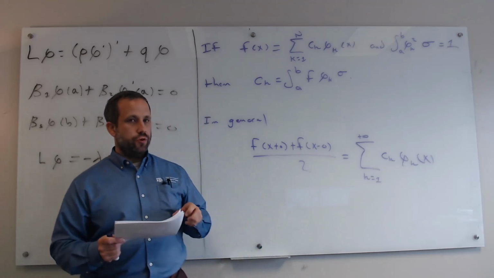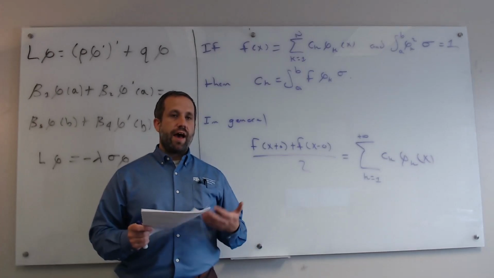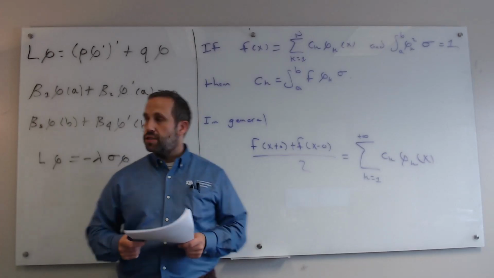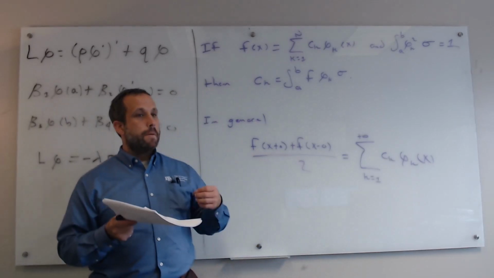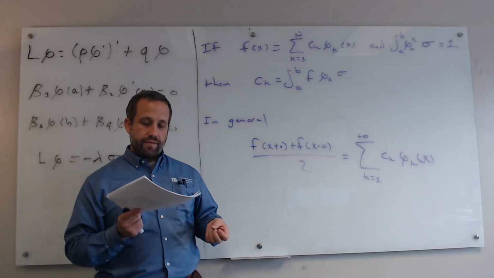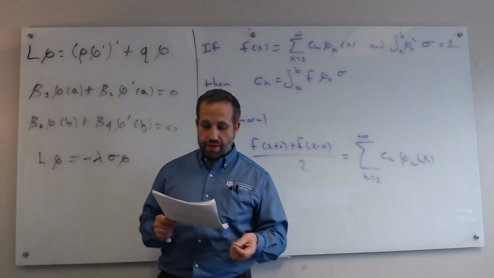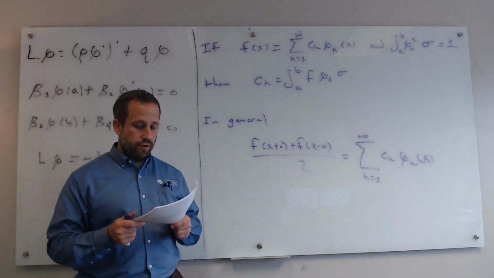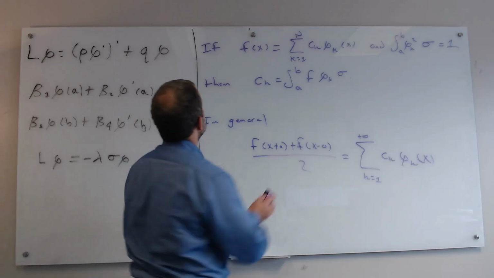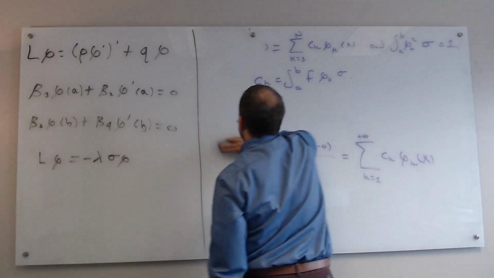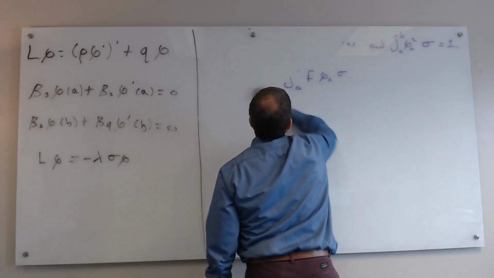Furthermore, it's not true that the eigenvalues are necessarily non-negative. So if Q is negative, we could have situations in which the eigenvalues are negative. Exercise 7.10 asks you to think about this a little bit. But Lemma 7.11 says for a Sturm-Liouville problem, there is a smallest eigenvalue. Actually, I need to be writing this. There's also a typo in the notes that I need to fix. I say basically the exact opposite of what I should be saying.